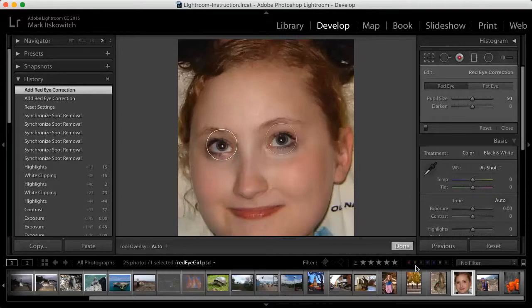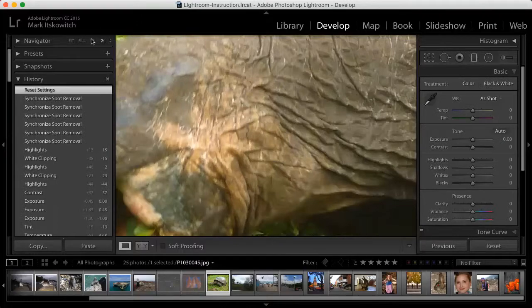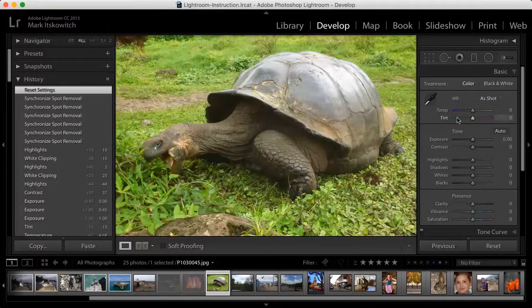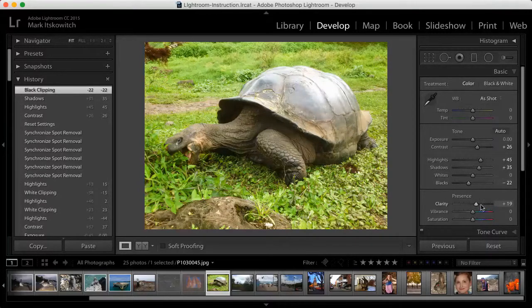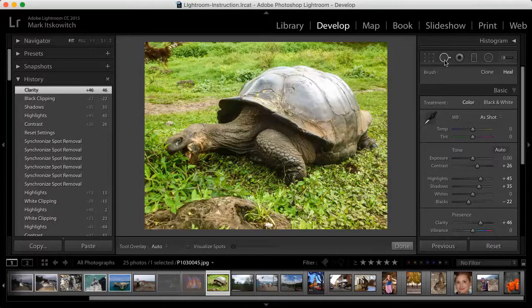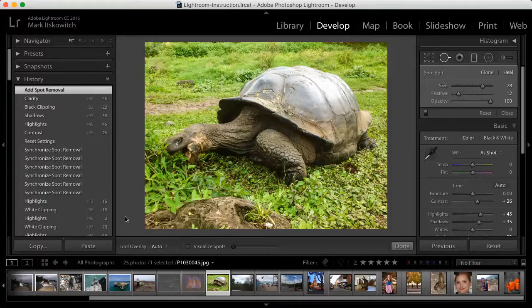There you have before and after. I can go ahead and do some adjustments. So I can maybe increase contrast a little bit, or touch up the highlights and open up the shadows. Maybe darken the blacks, bring up the clarity. You'll see before and after. I can even remove things like this branch that kind of stick out of the way pretty quickly in Lightroom as well. Boom, it's gone. Before and after.